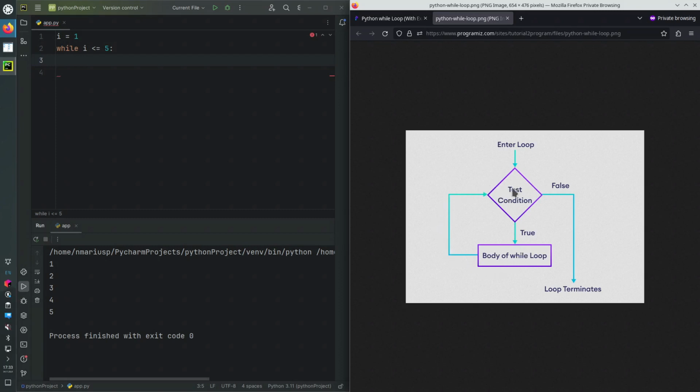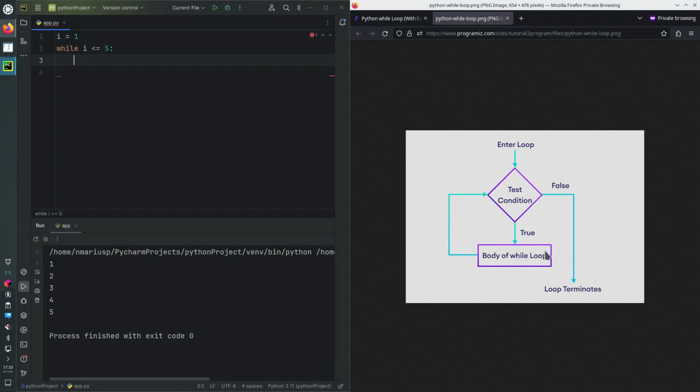We're evaluating again the condition. Is the condition still true? Yes, we execute the body of the while again. And then we evaluate again the condition. This time it is false. And we're not going to execute the body of the loop again. We're going to go on this line where it says false. And we're outside of the while repetitive structure.